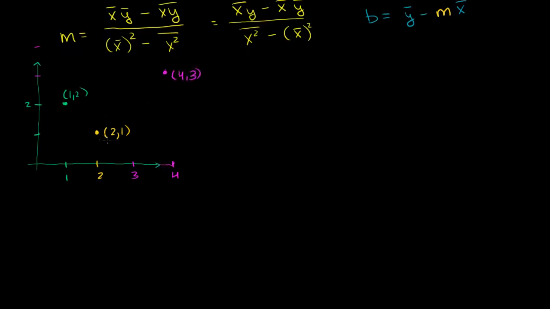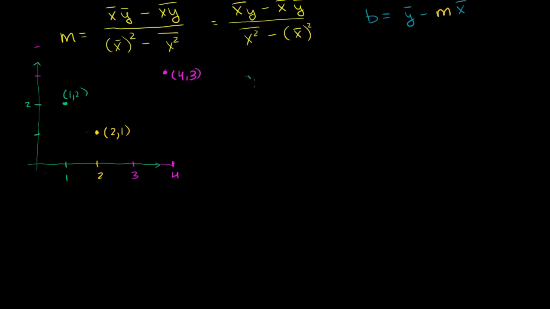And what we want to do is find the best fitting regression line, which we suspect is going to look something like that. But we'll see what it actually looks like using our formulas, which we have proven. So a good place to start is just to calculate these things ahead of time and then just substitute them back into the equation. So what's the mean of our x's?